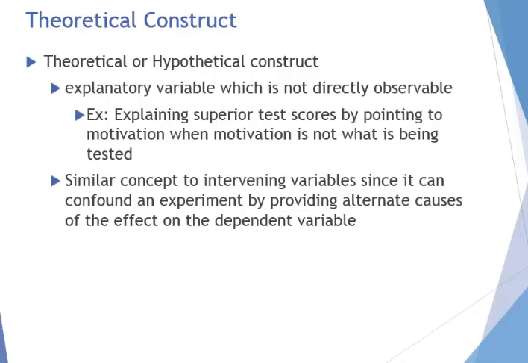So that's an idea of saying, well, maybe when I'm testing the effect of a person's background on the person's grades, it might not necessarily apply to real life. Maybe in that case, I'd want to do more of an observational study. Then, of course, it's similar to intervening variables because it can confound an experiment, by establishing some other independent variable, namely motivation, that may be in part responsible for the test results.